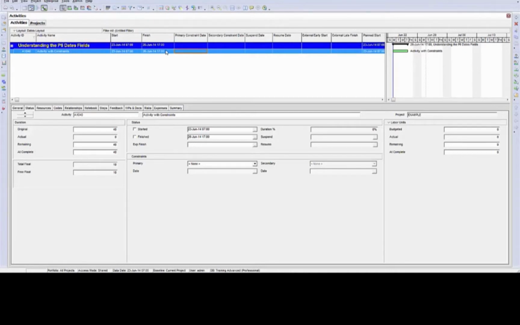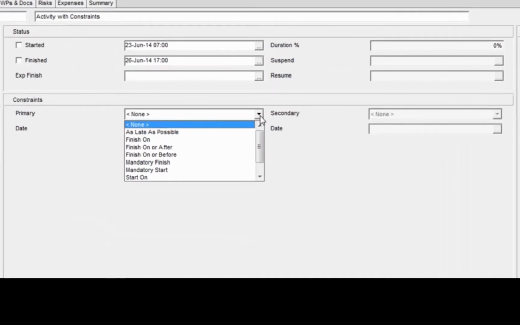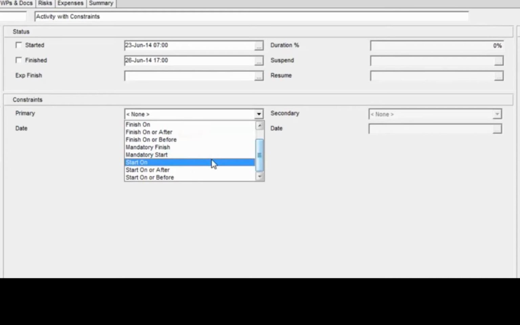Anytime you impose a constraint on an activity, you have to identify the constraint date, with the exception of one type of constraint, and that's called an as late as possible constraint. So if I hit the drop down below here on this activity for the primary constraint, you can see there's one called as late as possible. An as late as possible constraint basically takes the activity and moves it to the right as far as it can until it bumps into its successor. Basically, it removes the float from the activity. All other constraints require a date associated with them. So if you select any of the other constraints, you need to make sure that you apply the date that you want to constrain the activity to.